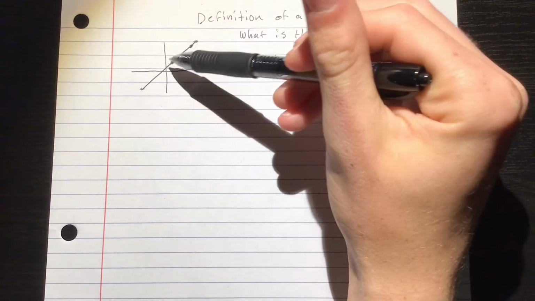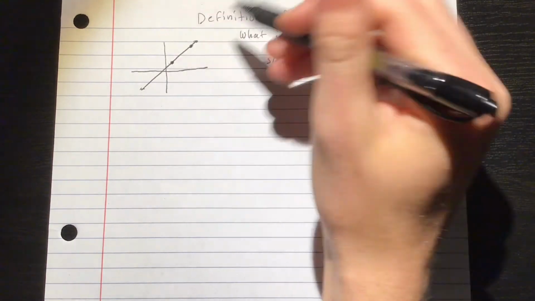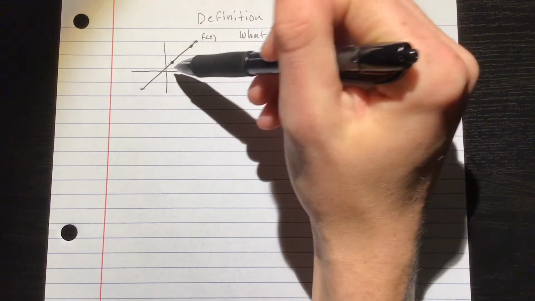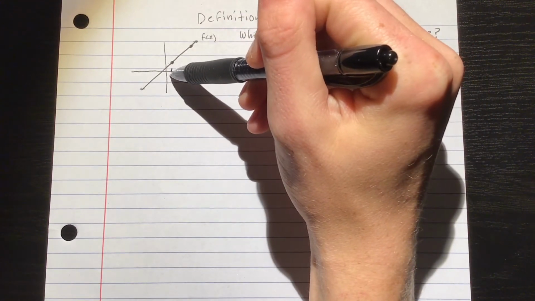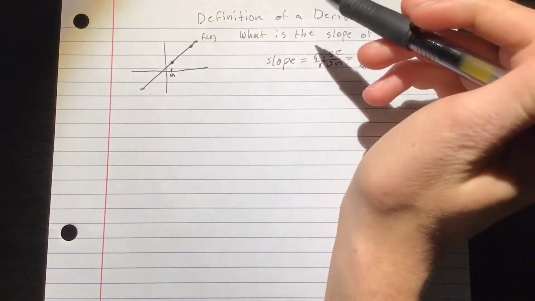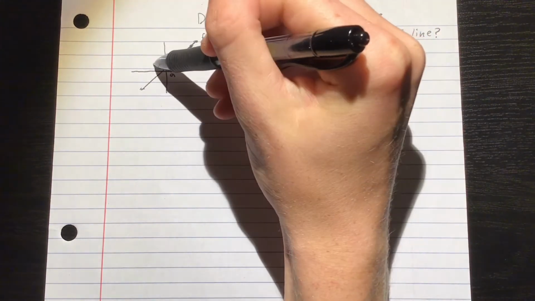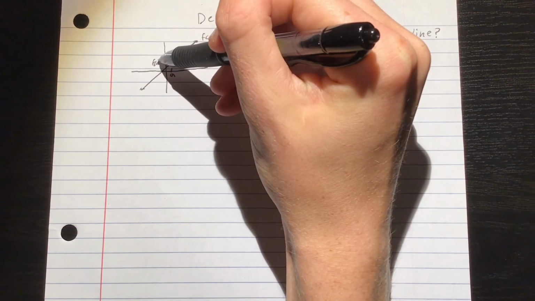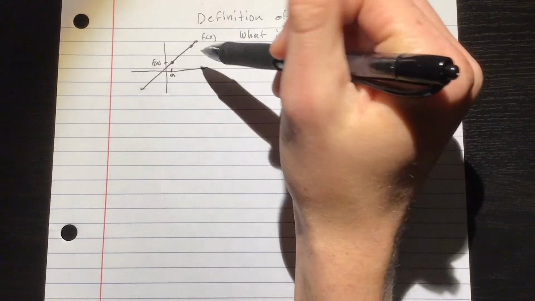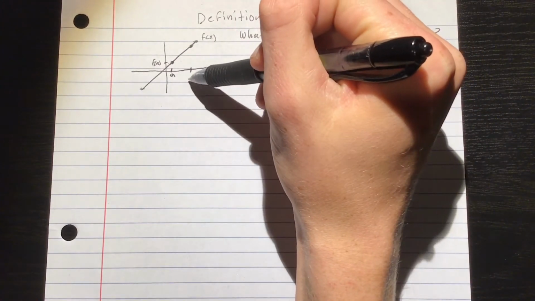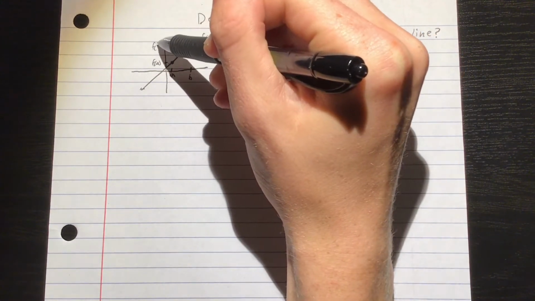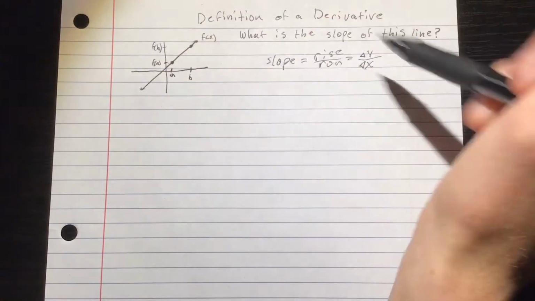So now we have 2 points picked out, and let's call this one, so if our graph is f of x, and this x value right here is a, then what will the y value be? Well, if we plug in a for x, our y value would be f of a, right? The function value at a is what the y value is at a. And then if we have a point here, our x coordinate is b, and our y coordinate would also be f of b. So now we have 2 points, and now we can find the slope.